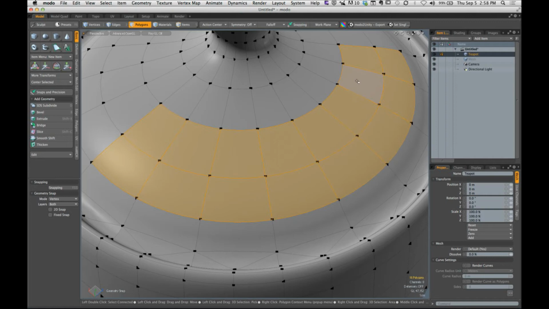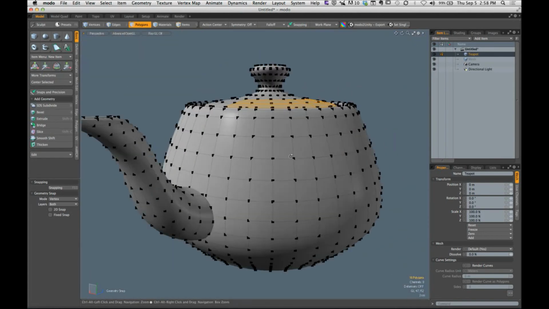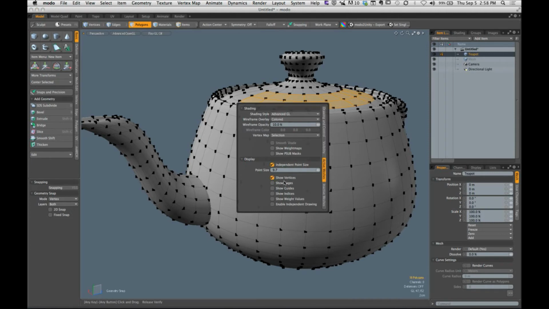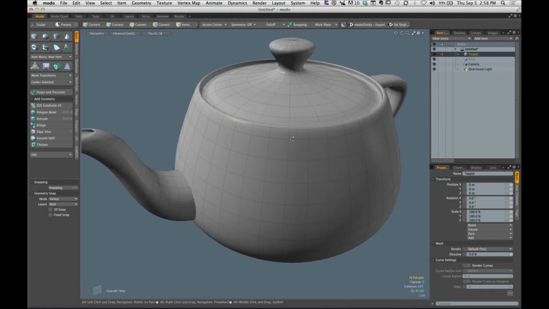However, I have kind of a large teapot here. There's a lot going on. Let me turn off my verts. We don't need them anymore. Okay? There's a lot going on. What if I wanted to select the entirety of my teapot? Has anyone stumbled upon this yet? Say again? Not items. We're not going to deal with items yet. Double click. If you were to double click on the surface of your teapot, watch what happens. Let me double click. Boom, boom. Check it out. All of the contiguous polygons are selected.